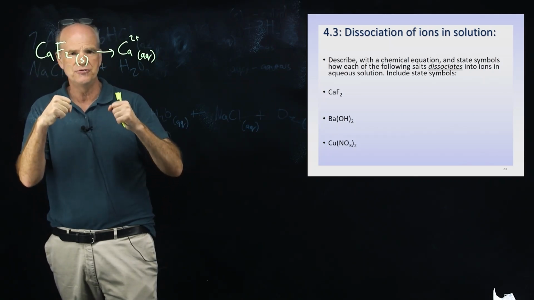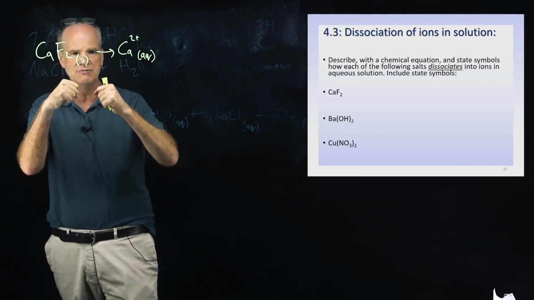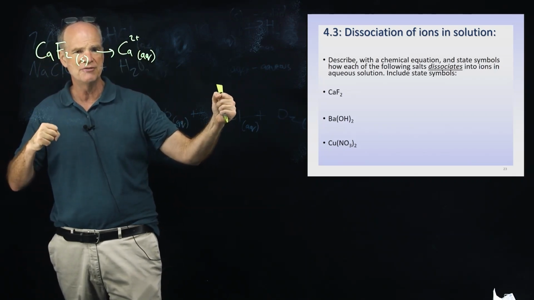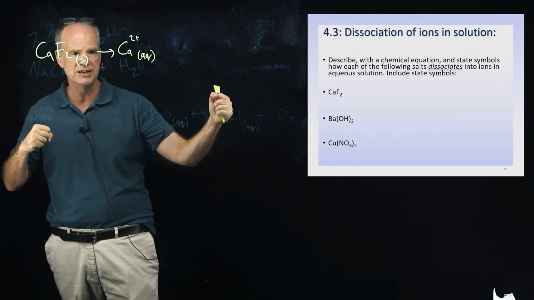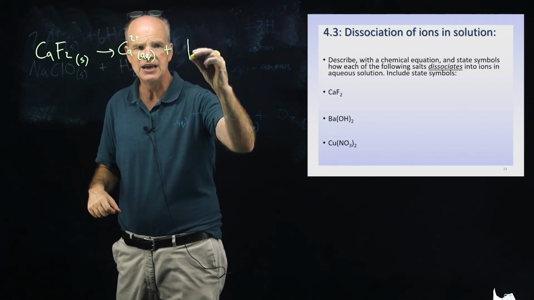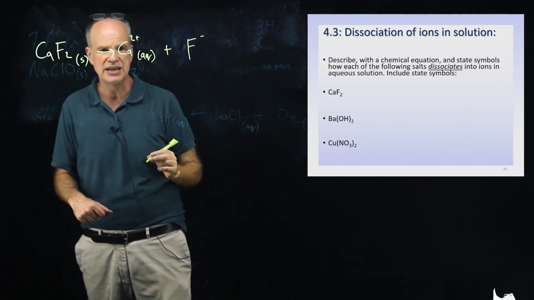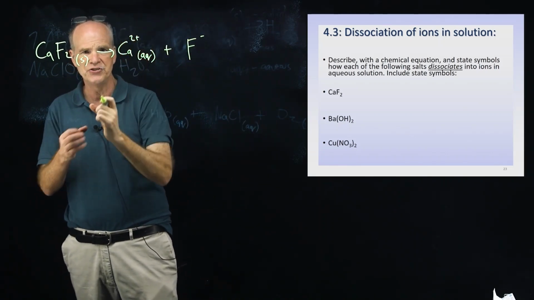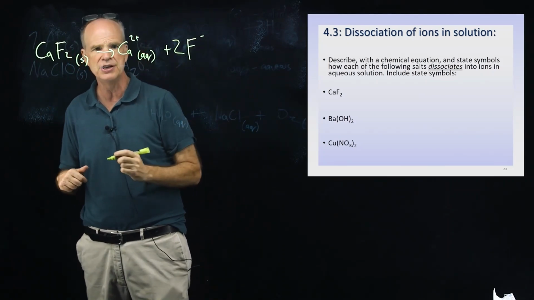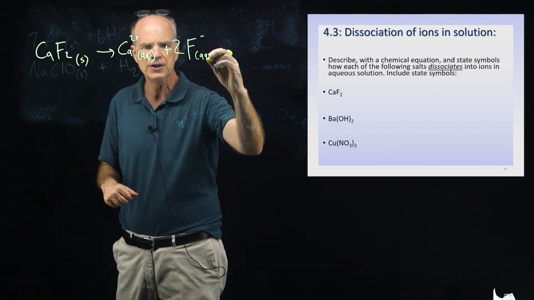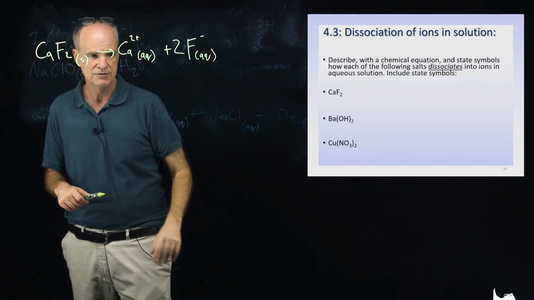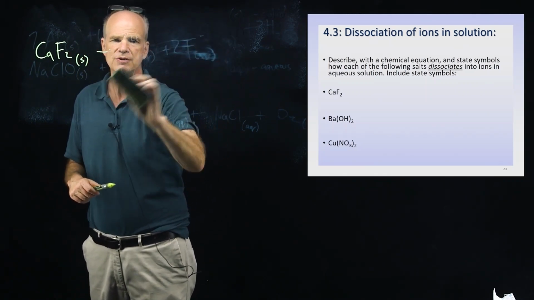And so what we have to write in the dissociation is the fact that each formula unit has two fluoride ions stuck to the calcium, but when it drops into the water, the calcium separates and the two fluoride ions separate from themselves, each with a single negative charge. We have to indicate that. So we write fluoride ions, each with a negative charge, and we balance this and show that the two fluoride ions separate from each calcium. So we put a 2 here, and then we write an (aq) here to indicate that these ions are dissociated into the water. Okay, so there's that one.